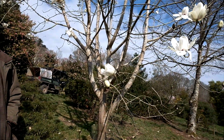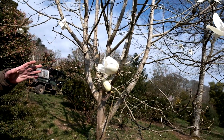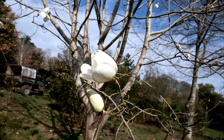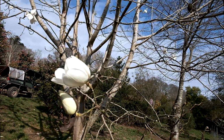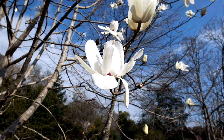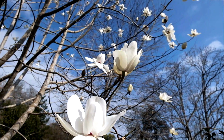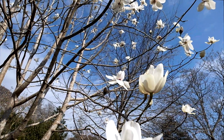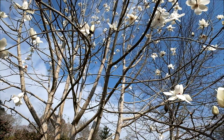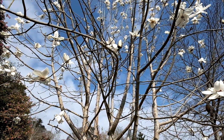And of course you always have to look up to see magnolias properly. So we're looking here at a yellow Magnolia campbellii. It's only yellow in bud, and this was much talked about for many years before this plant actually came to be introduced into the UK. And we got grafting material from Mount Congreve in Ireland, where we first saw this plant in about 2005, 2006. It's grown phenomenally quickly, and today it's a good 20-25 feet high, and it's flowering this year far better than it's ever flowered before, and there are perhaps 150-200 flowers on the tree as a whole.